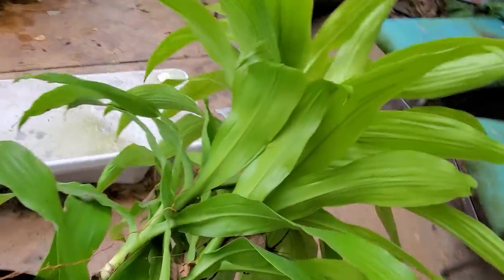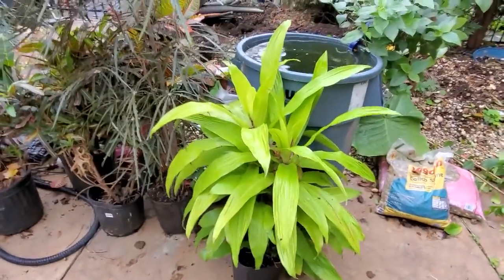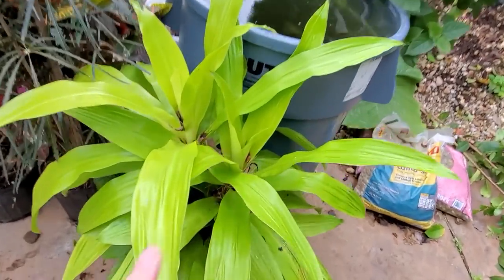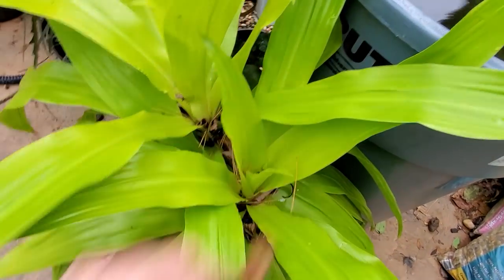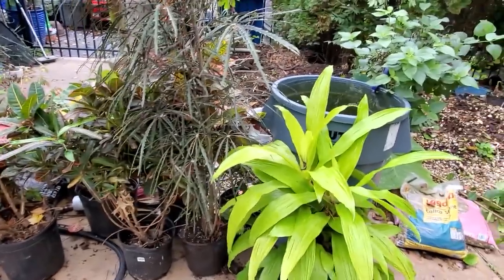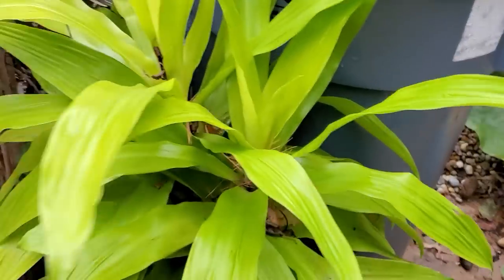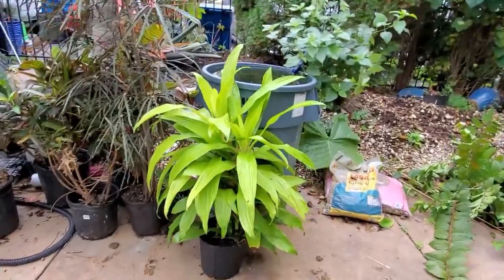Right now just gathering plants, lining them up for a closer look. Getting a nice look at the foliage — I need to do some cleaning in there, lots of leaves. This one I have to keep out in the open so I don't forget it needs to be refilled with soil — it was just dropped in a nursery can and hasn't been potted up yet. That's why I kind of want to do this part separately, just for people who like to get a different look at the house plants. Isn't that just the coolest dracaena though? The foliage is nice and glossy and it's really gotten up there.